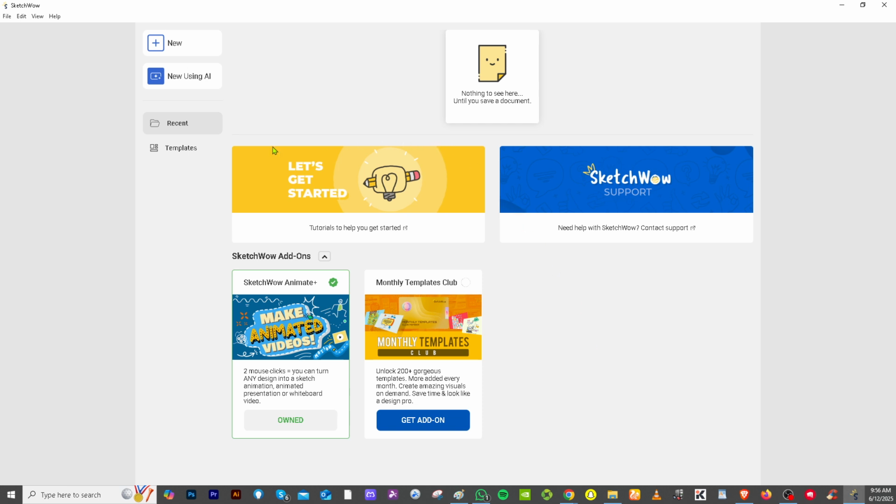Alright, so you will be forwarded to the main page wherein you have all these options for you. This is going to be the main dashboard of the welcome page once you have logged in. Right now, there is nothing to see here because this is a newly created account. And of course, we have two options at the bottom. You can start to create a new project or start using AI. I'm not going to do any of this.